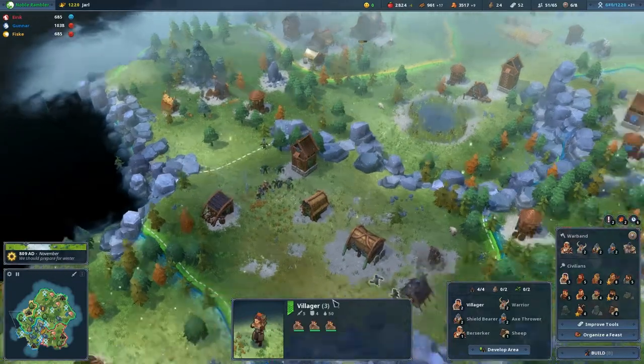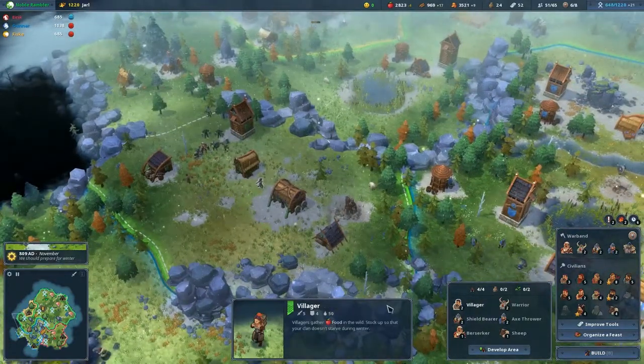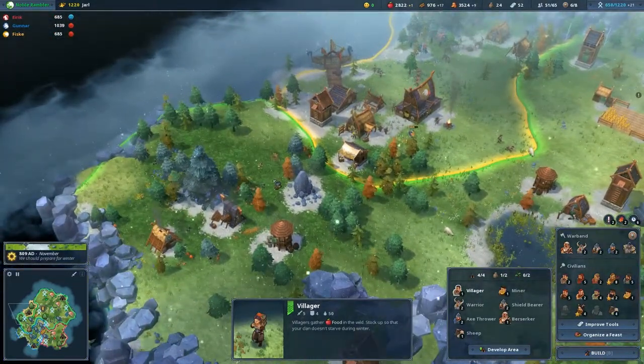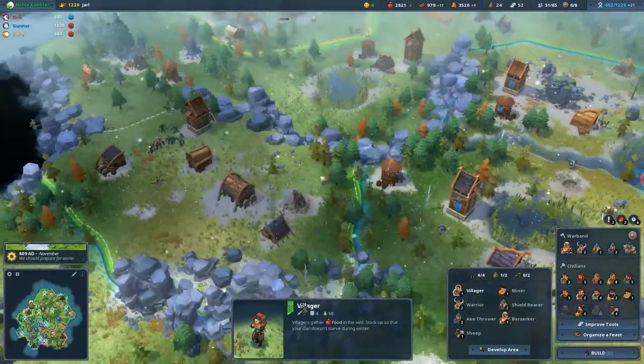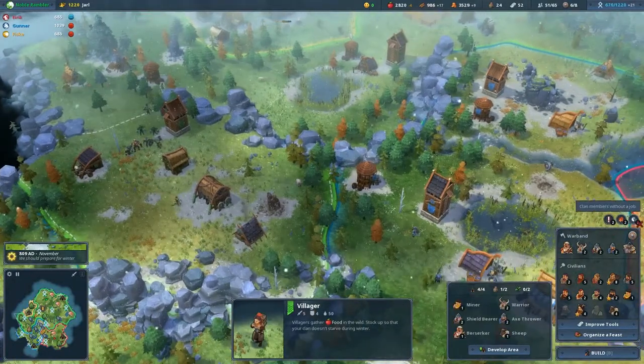Villagers. Let's do that. And one of you can collect... where do I want you? You can collect from here. Kind of central. Alright, one more. Two of those need to be done.